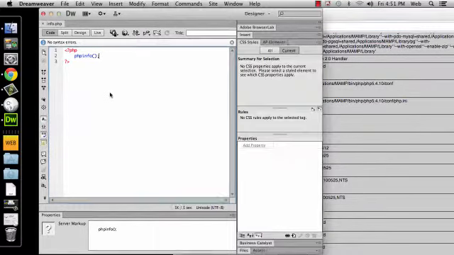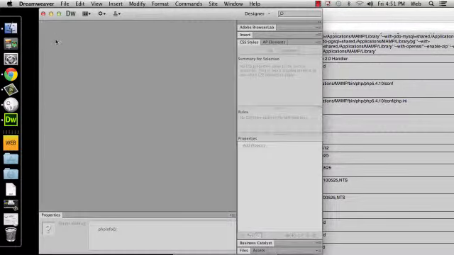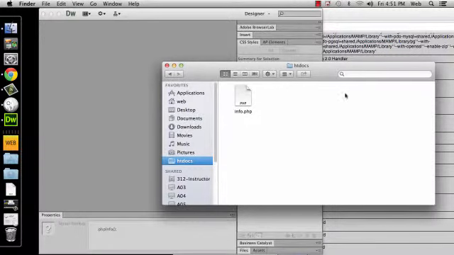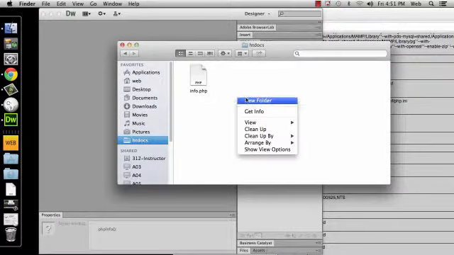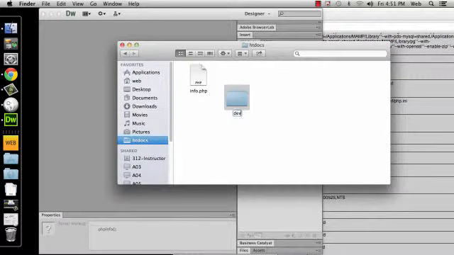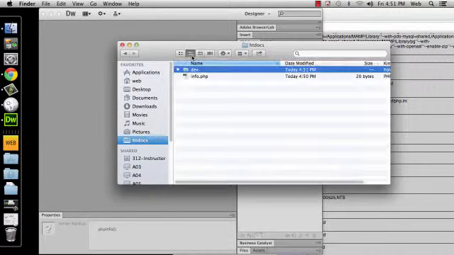Alright, so let's move a little bit further. I'm going to close that file. And let's go ahead and I'm going to jump over here to htdocs, open it in the Finder. I'm going to create a new folder in here. I'm going to call it dev. It stands for development. Some people like to call it sandbox or whatever, but it's where I'm going to put practice files. So you can create a sandbox or a development folder full of your practice files so that you can test your scripts and stuff.